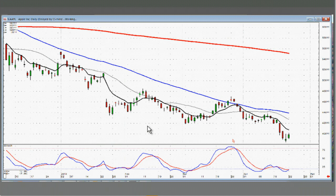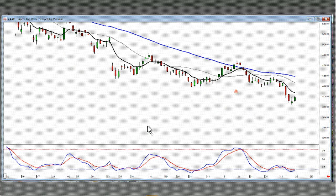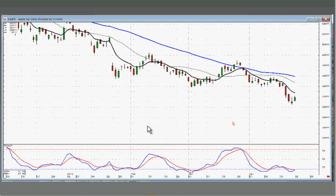Apple, you might be seeing a little bit of a Morningstar, but if you're short, you probably want to cover it if it opens positive. But with the prospect that if it fails here at the T-line, you can always re-short it. But right now we're in the oversold area. We're seeing a Morningstar signal. Why go against the probabilities? Cover short positions. I wouldn't go long until you see a buy signal strong enough to take it up through the T-line.